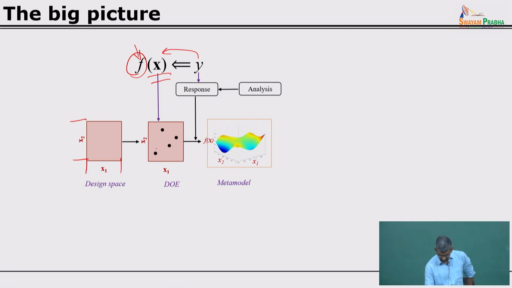So for instance, if you are talking about an automotive design, this one dot here means one design combination, one geometry. This could be a sedan, this could be a coupe, if you have put the variables that way, right. Now if you are talking about y as a crash metric, then you are going to crash one car.